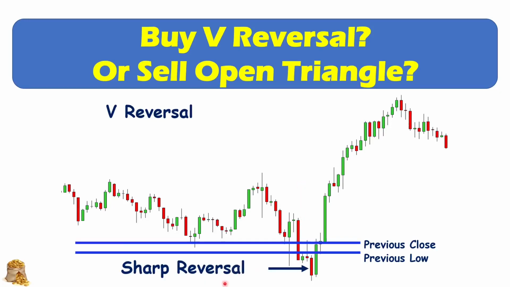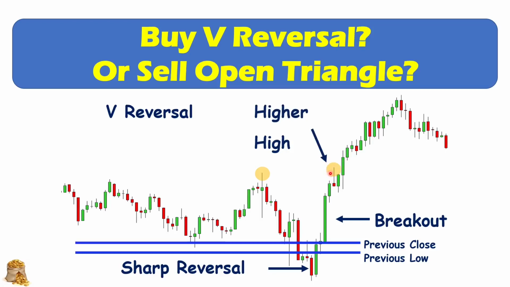First, we have this sharp reversal, so it goes down and then reverses sharply. Second, we have this breakout with 1, 2, 3, 4 consecutive bull bars, and then there are big trend bars here. Third, we have this high, but the market makes another higher high. So this high is higher than the previous either major high or minor high. So this is the setup for the V reversal.